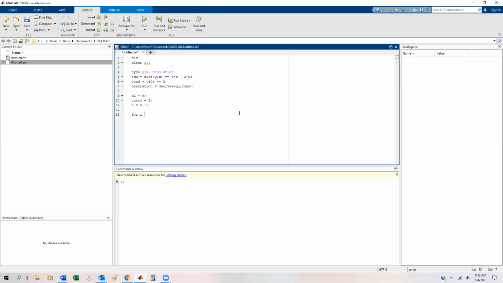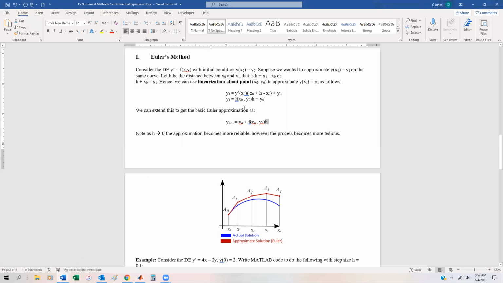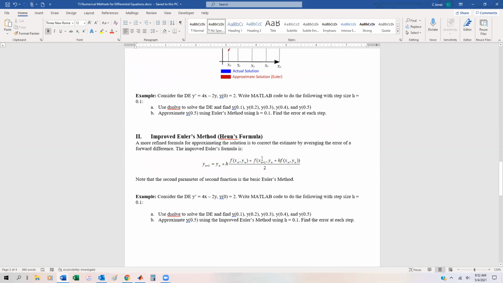So I'm going to say for i equals, now I know that I'm going to have 5 steps. Here's how I know this. We have 0.01 as the initial value, and if we look at what the problem suggests that we end up at, we're going to end up at 0.05, right? So we're going to need 5 iterations. We're going to need 1, 2, 3, 4, and 5.